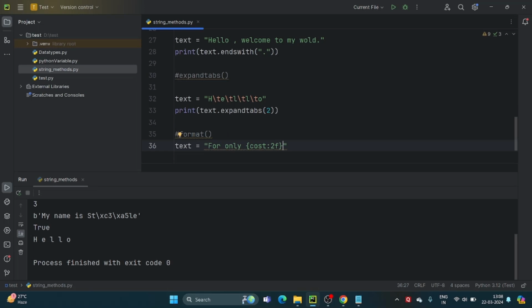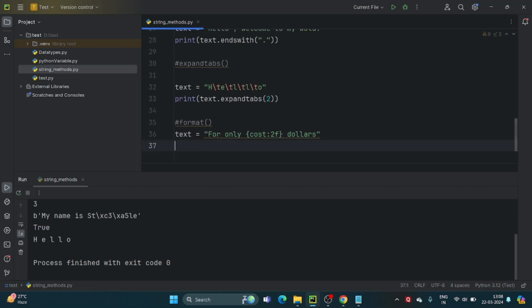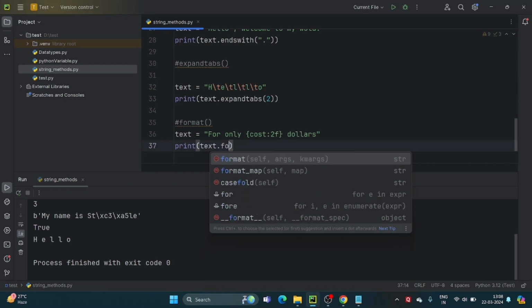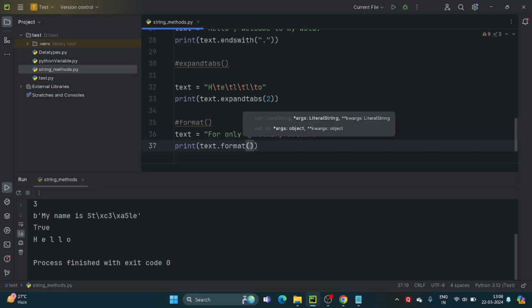So then we write dollars, and we print text dot format and write cost equals to 100.